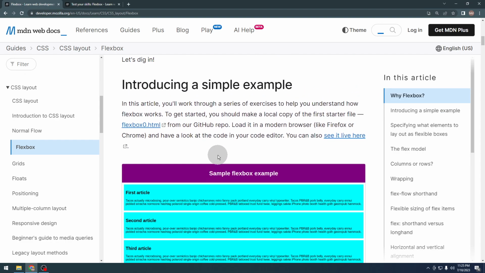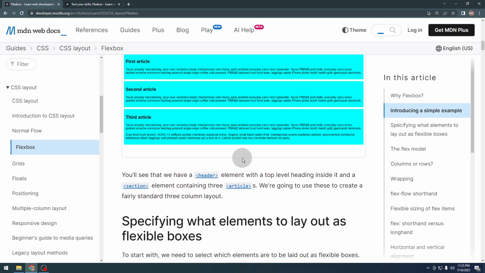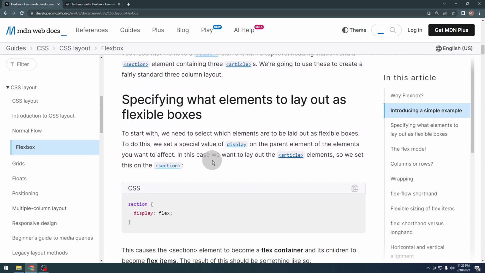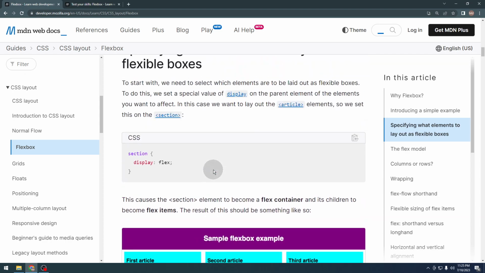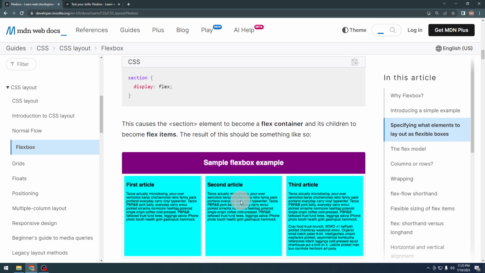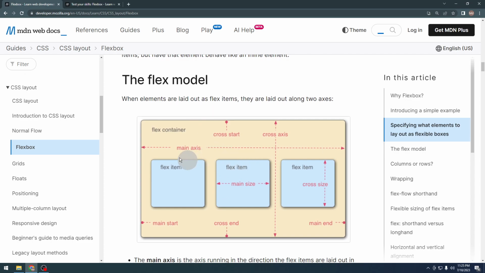All right, so let's see some examples. So these are all Flexbox examples. This whole container is Flexbox here. I guess yes, the whole section is Flexbox, and yes, as we apply display flex, they were in column first, but now they are in row. Why is that? We didn't mention row here. By default, the flex direction is row. Yes. So yes, this is the model once again. This is the main axis for row. This is the cross axis for column, right?